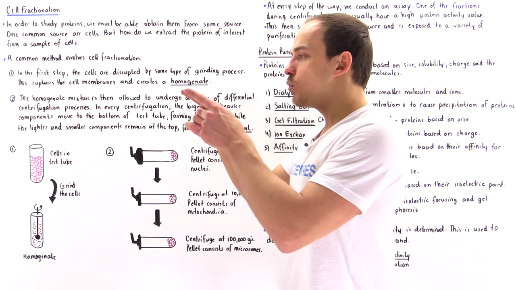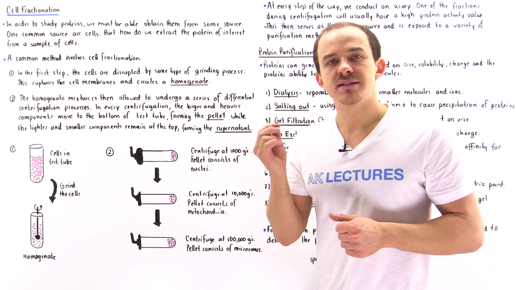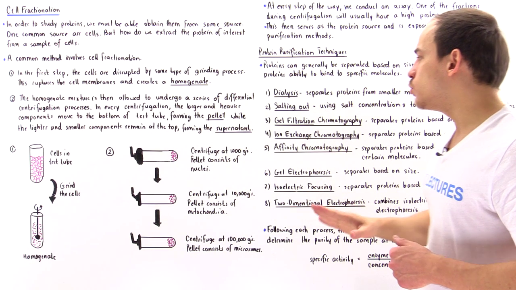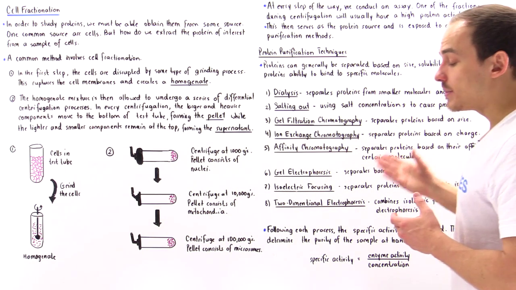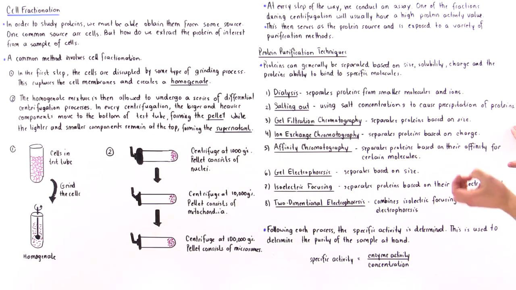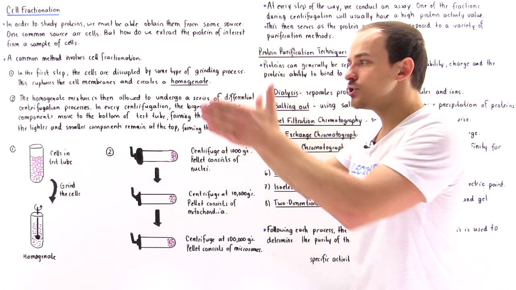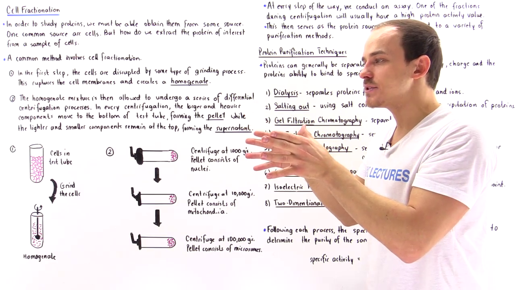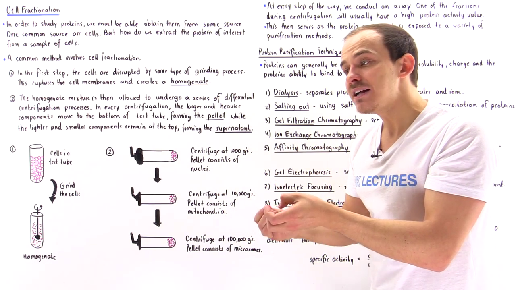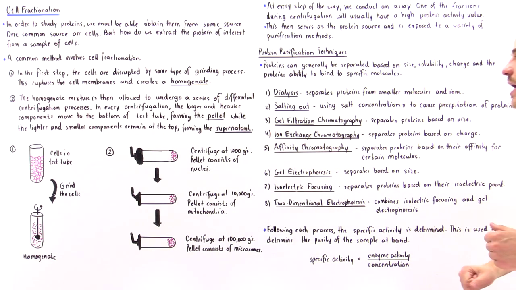Gel filtration chromatography separates proteins based on size. The tube contains special beads, and proteins move through them — the largest proteins move fastest along the tube, while the smallest ones get trapped inside the beads and move the slowest. In ion exchange chromatography, we separate proteins based on their charge. In affinity chromatography, we separate proteins based on their affinity — their ability to bind to specific types of molecules. Specific molecules are attached along the tube, and proteins that bind to those molecules are retained, while proteins that don't bind move straight down through the tube.